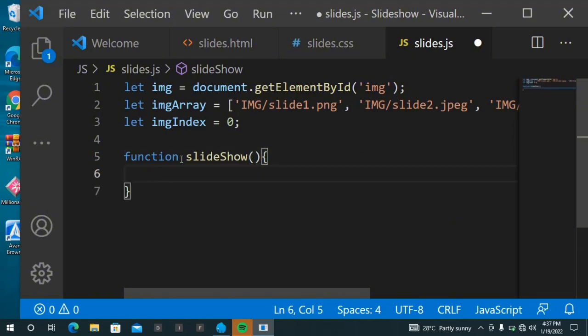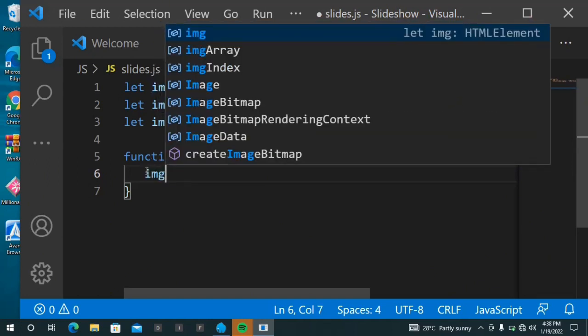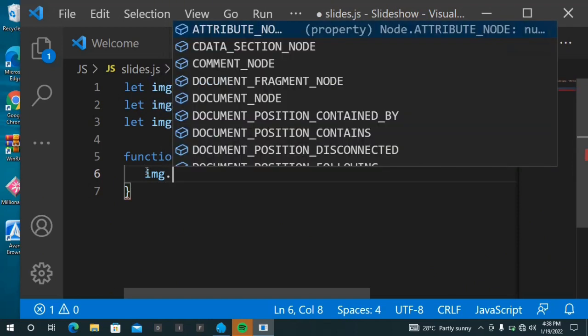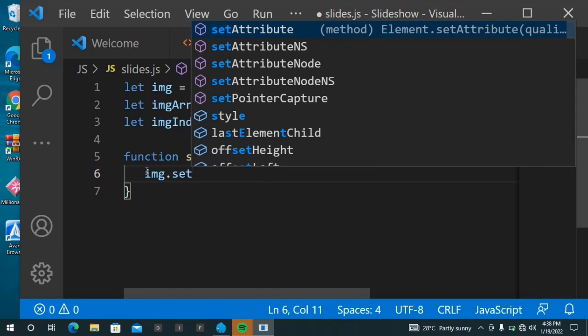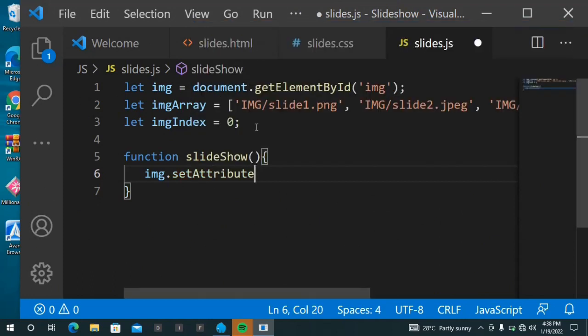Inside our code block now, this is where we are going to put our necessary code. We are going to be saying img, this variable here, dot setAttribute. We want to set properties for it, how we want the whole thing to look. That is what this JavaScript keyword, setAttribute, does.